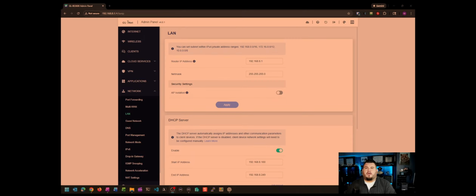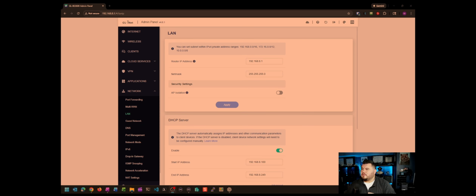The thing that I want to call out is, keep in mind, you will get disconnected. We will no longer be using the 192.168.8.1 network, so we will have to request a new lease from the Wi-Fi network once that is changed, because it is going to modify the DHCP server settings. We're changing the router IP address, so it's no longer 192.168.8.1 as I said. The net mask is going to stay the same. That's a /24 network, so we get 254 usables.